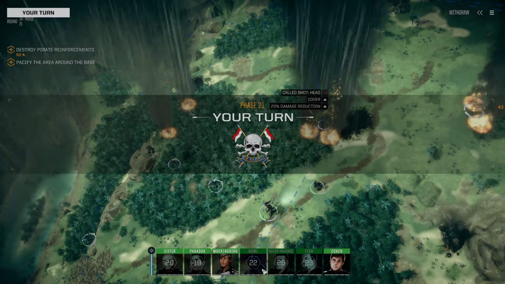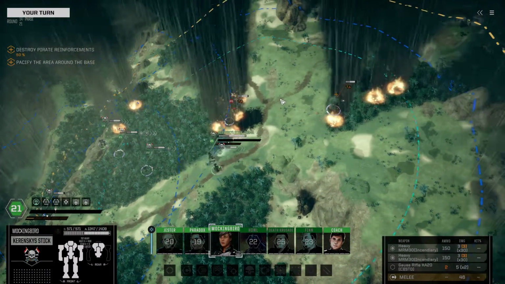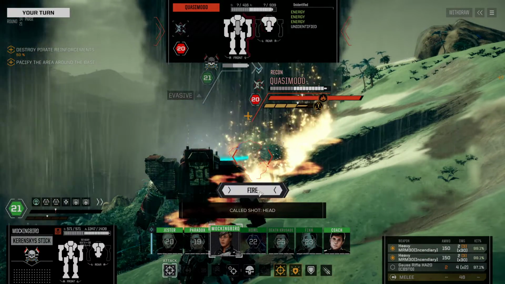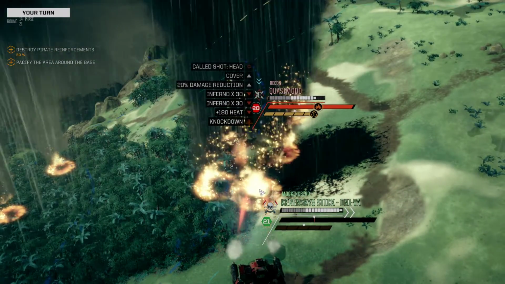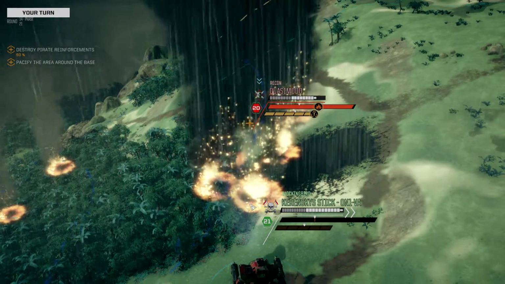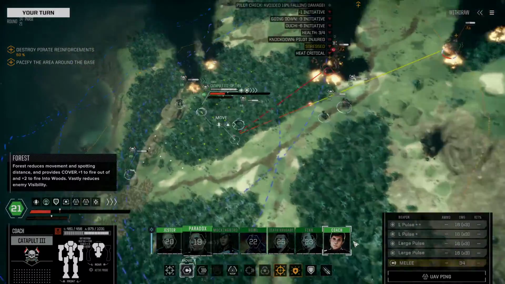I think we missed one. We had like a 90-something% chance of hitting, and we missed one. Right, Kerensky's stick, just going to walk on up, target the Quasimodo's face, and heavy MRMs. Make him not happy. Another 180 heat and a knockdown, and the pilot still didn't want to get out of the mech. I think he might be crazy. Yeah, we'll take care of it soon.